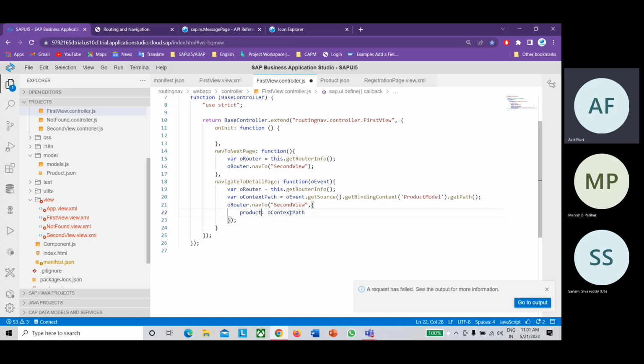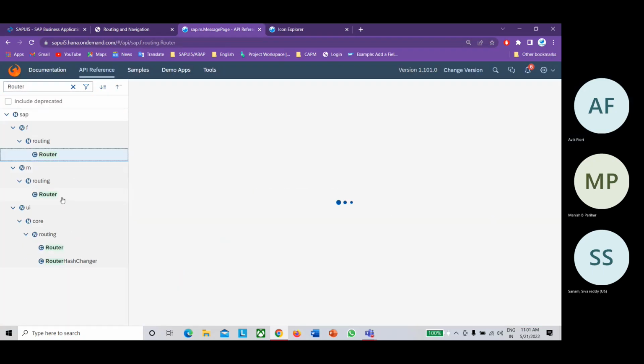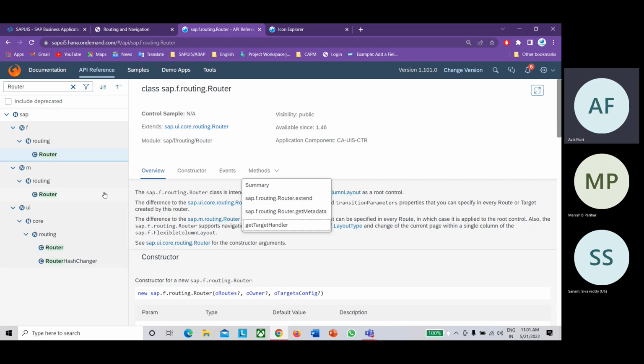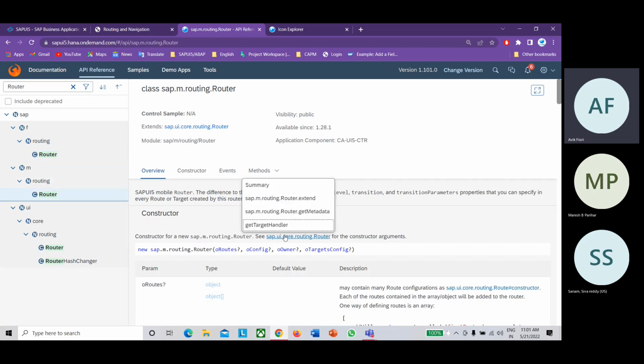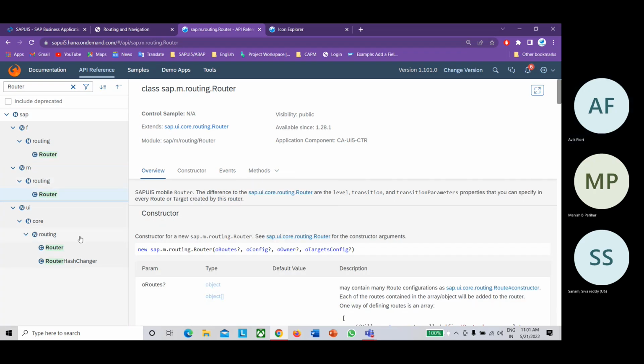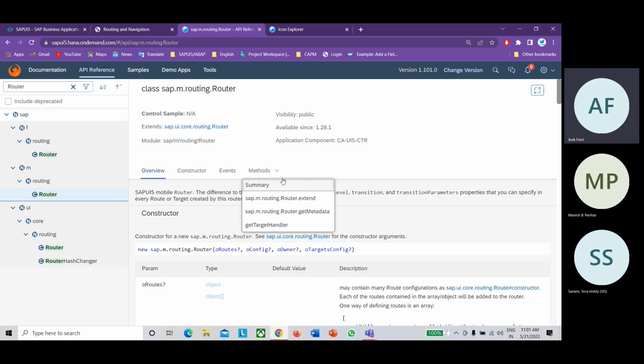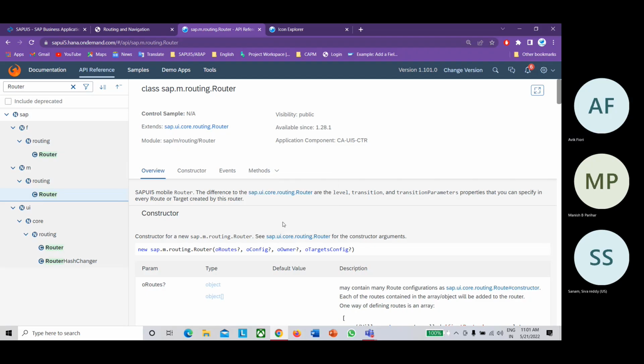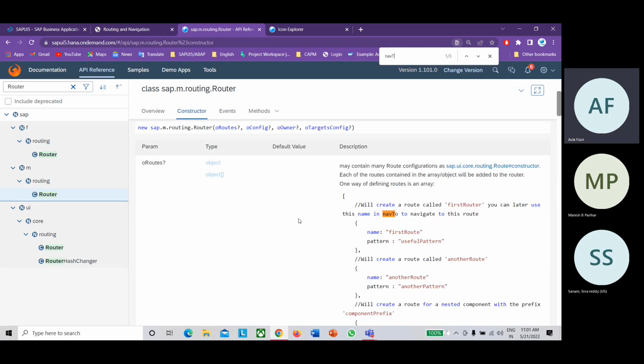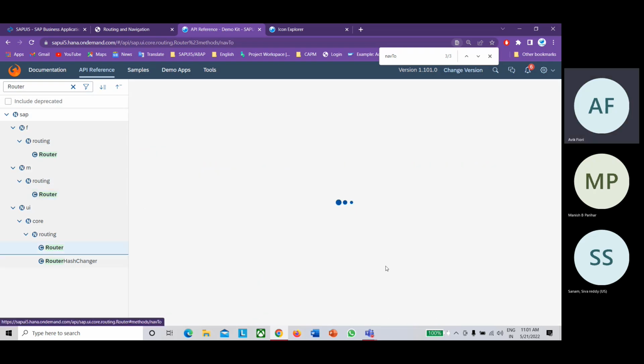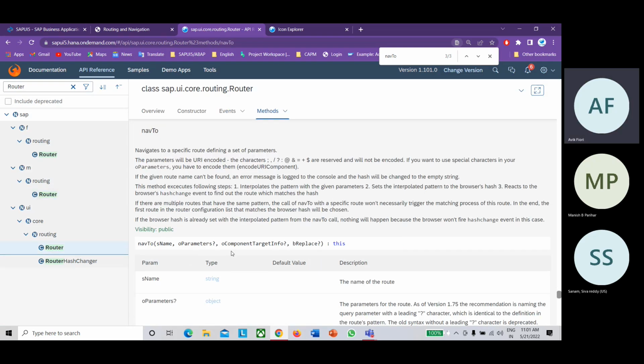This navTo is a method of the router. We have one method, this dot router, and search here navTo. We have one method navTo.